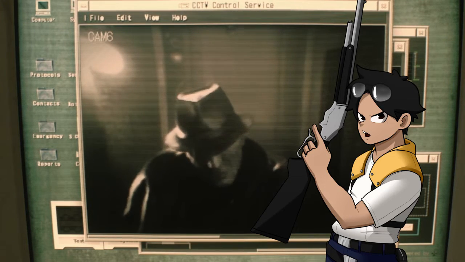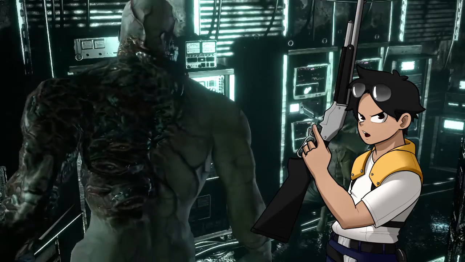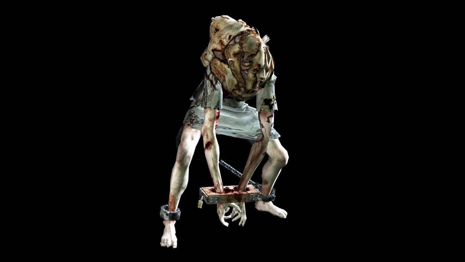And speaking of dangerous creatures, RE2 had Mr. X as the game's looming threat, and RE3 had Nemesis. Resident Evil never had this kind of enemy before, but the remake added one that kind of fits the stalker role. Lisa Trevor. Although Lisa isn't actually scary, her backstory, which you'll find and read in notes in the game, is heartbreaking.